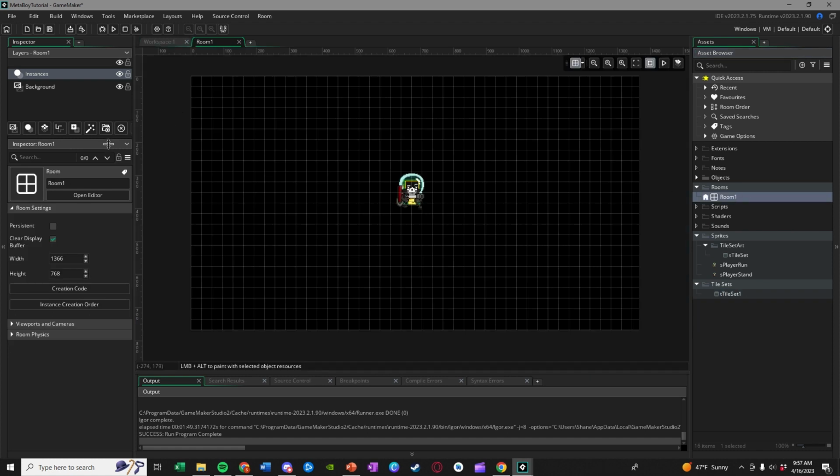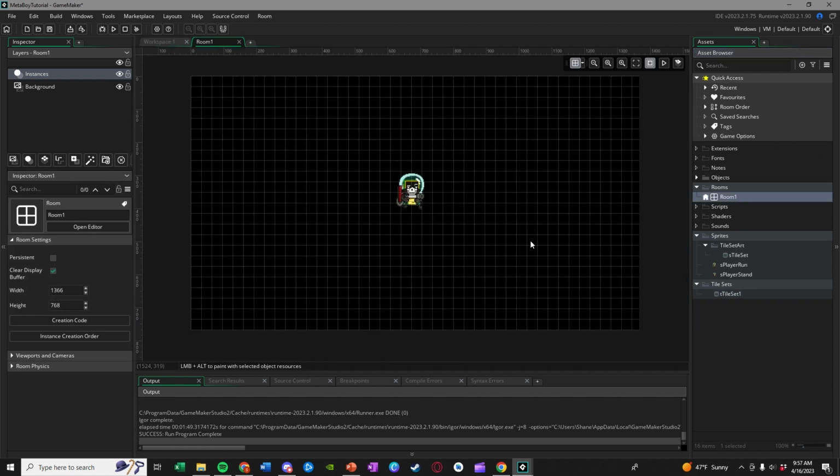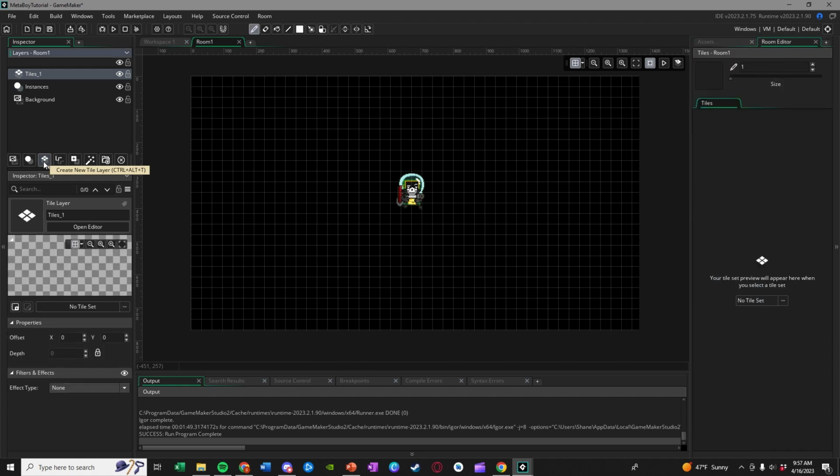Now I need a place to put my tile set. So to be able to like use your tile set, we have to have a tile set layer over here. So I'm going to add that right here, create new tile layer. And over here, these layers, this is the order things are layered on the screen.